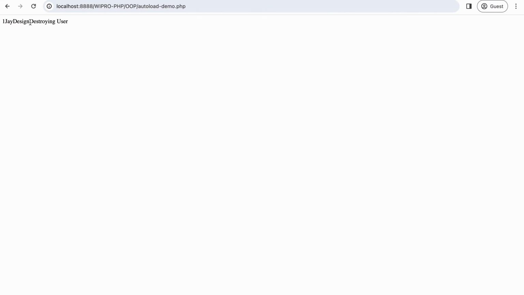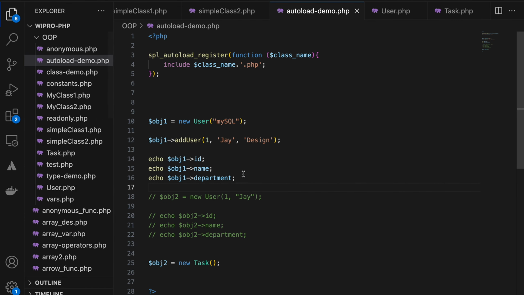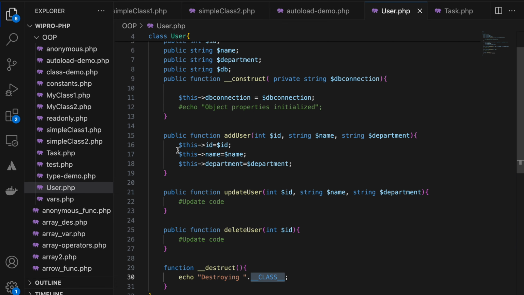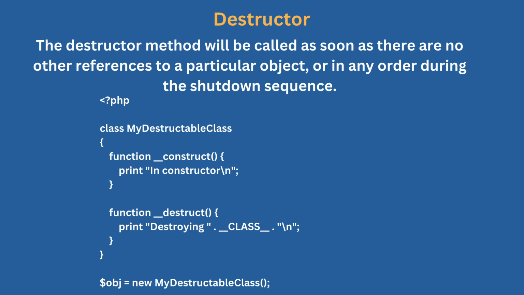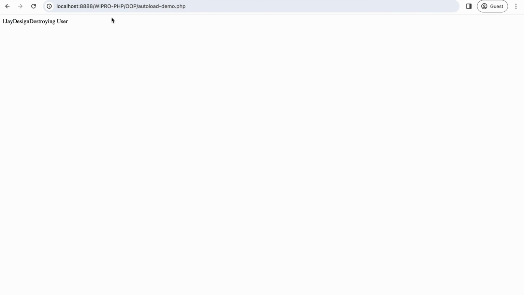So first it completes its work. What was the task I was doing? First a new user is added, I was creating a user, and then printing the user data, and once this task is completed, that object is destroyed.